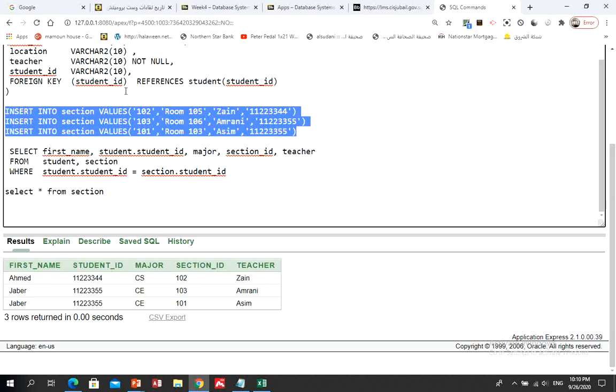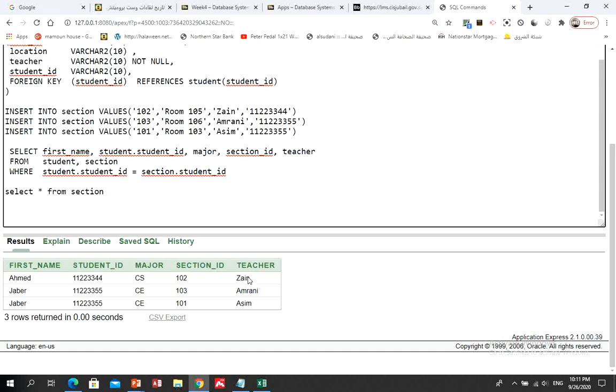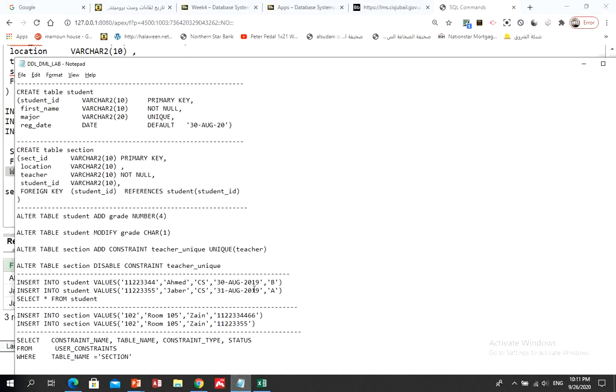He's just a registered student, but he doesn't have any section according to my inserted statement earlier. So you have to provide this where clause to avoid the Cartesian product situation.